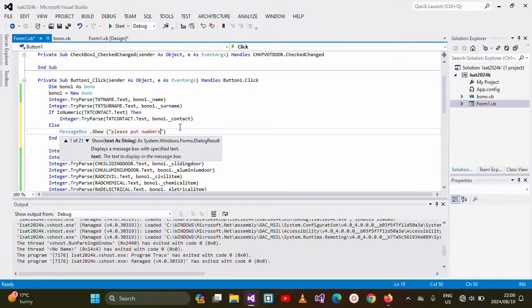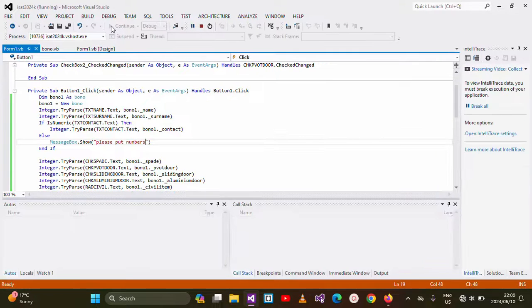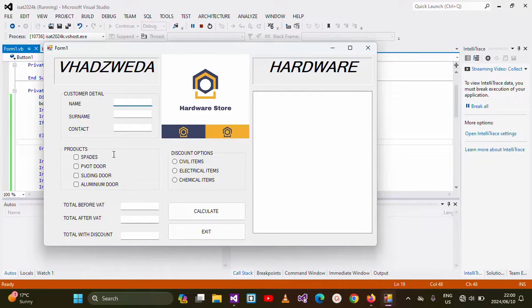Okay, let's see if this data validation works. That's how simple it is to do data validation, by the way. And each and every year during the final, it comes with around 5 marks.